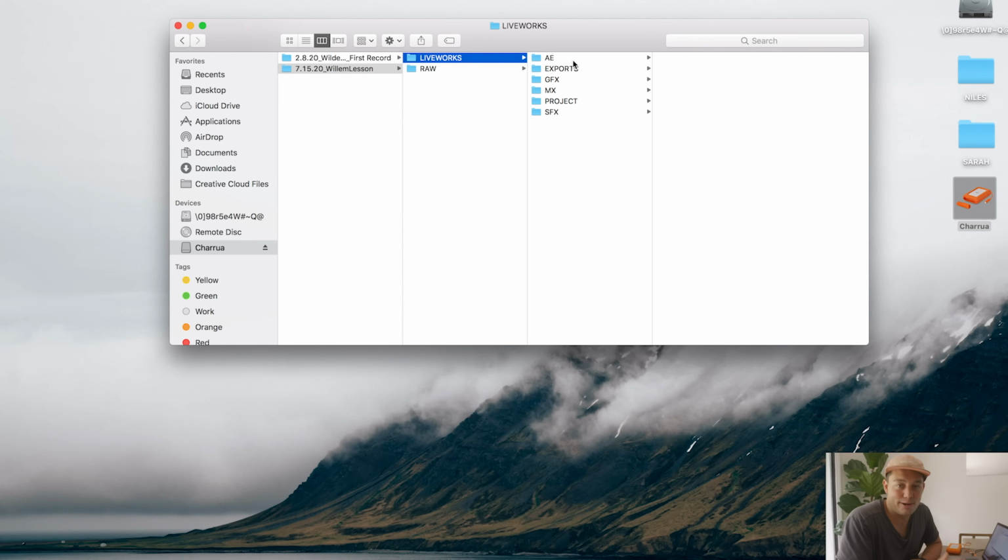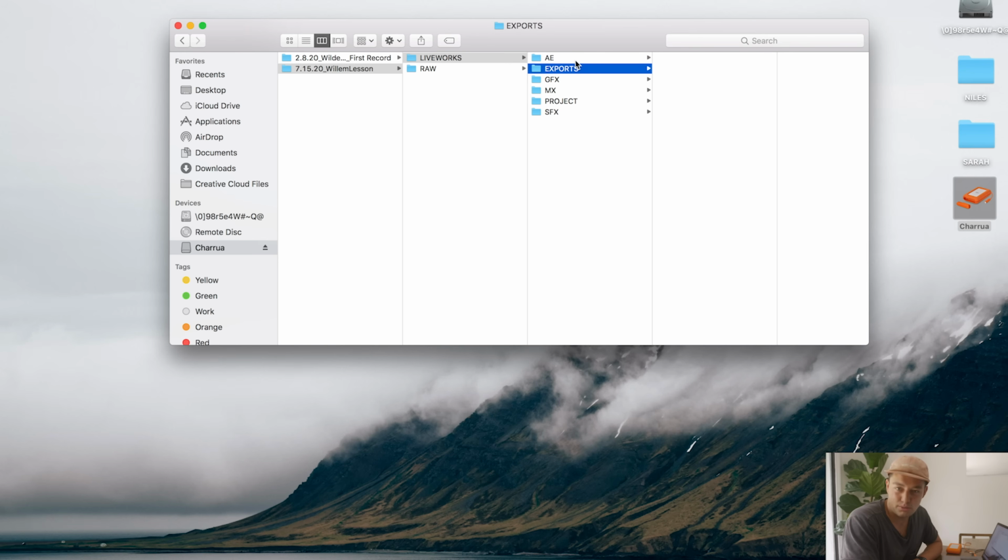All right, next we're gonna hop up to LiveWorks. LiveWorks is basically everything that you're working in that isn't footage. So it's your sound, it's your music, it's your graphics. It's basically all the aspects of your project that aren't footage. So in here, the AE folder, which is of course empty because I haven't really done anything yet, would be After Effects. So any After Effects, or if you were gonna do some stuff in Audition or any other program, you can make a folder and then make sure all that operates out of that folder.